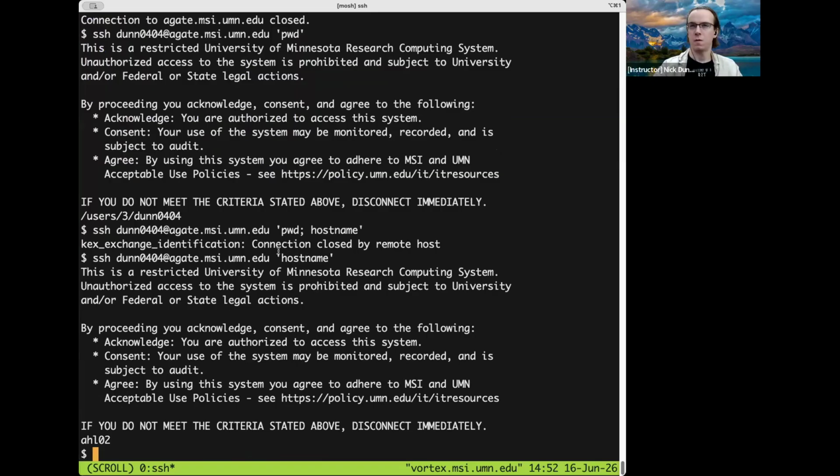which is probably for the best, because then you start composing things that will be troublesome for our login nodes in terms of how long they take to run. But this is new behavior to me, so I'm not exactly sure why or if there's a different syntax that is expected. But if we only run hostname here, we can get that it is running on AHL02. Agate head login node 02 is what we had particularly connected to there.